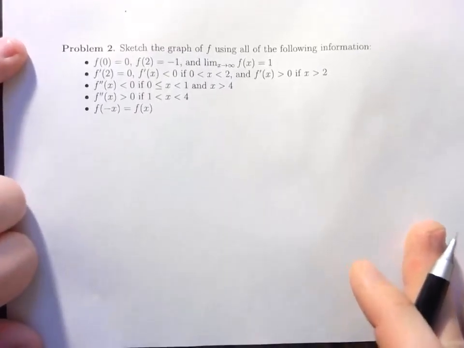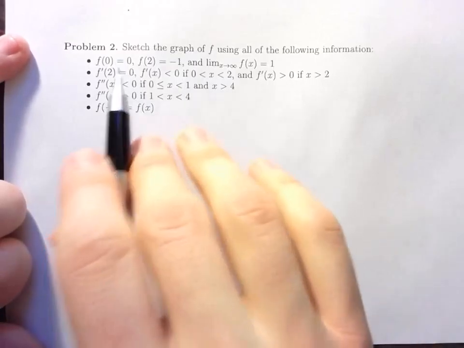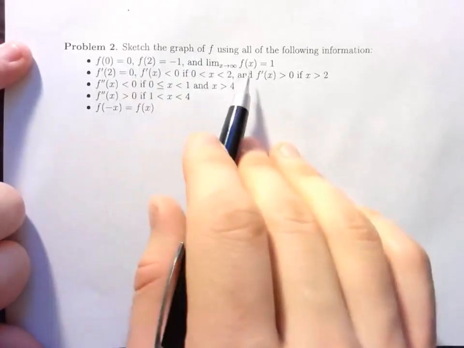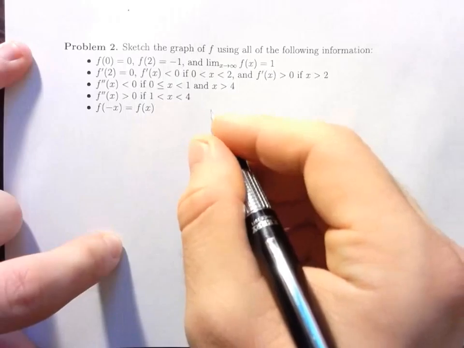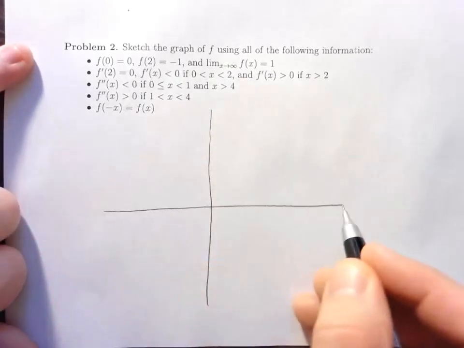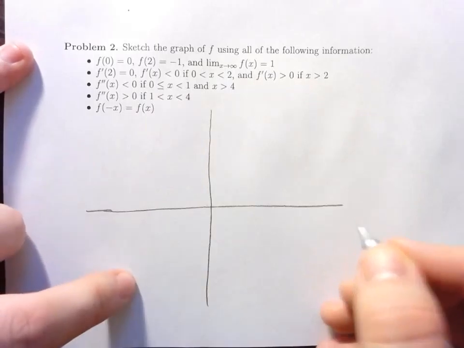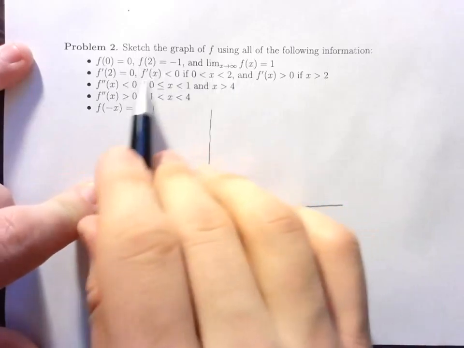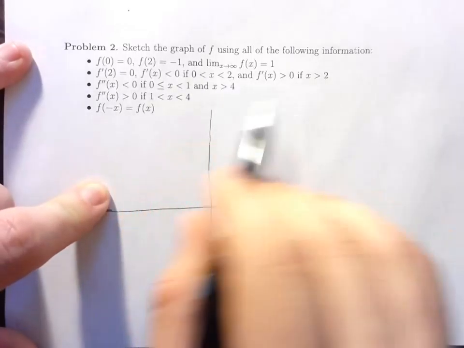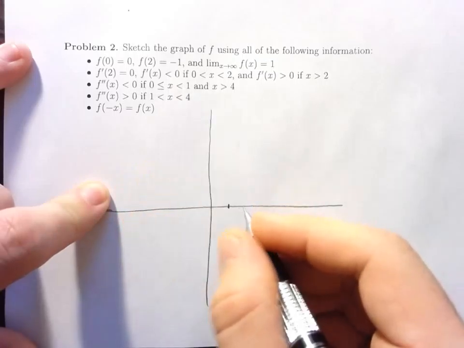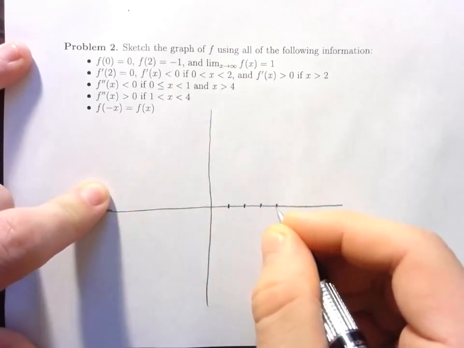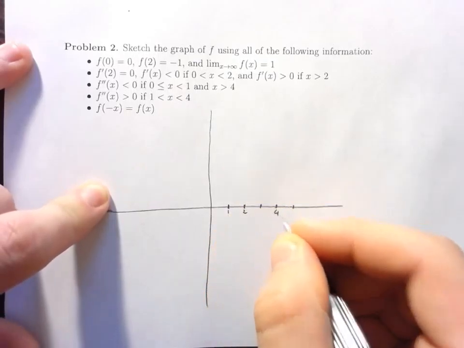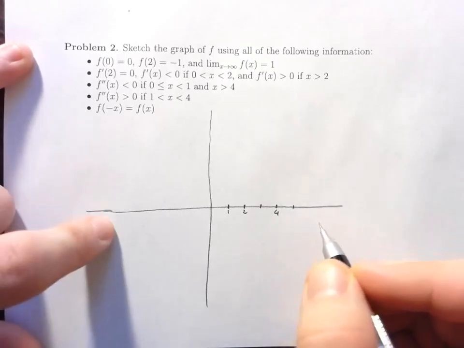Now for the second problem, we are asked to sketch a graph of some function that satisfies the following conditions, right? So right away I'm going to start just by drawing my axes here, and at a quick glance, x equals 2, I see a 4 in here, I see a 1, so I'm going to label this up until, let's say this is 1, this is 2, this is 4, and maybe one more tick mark on there, right?